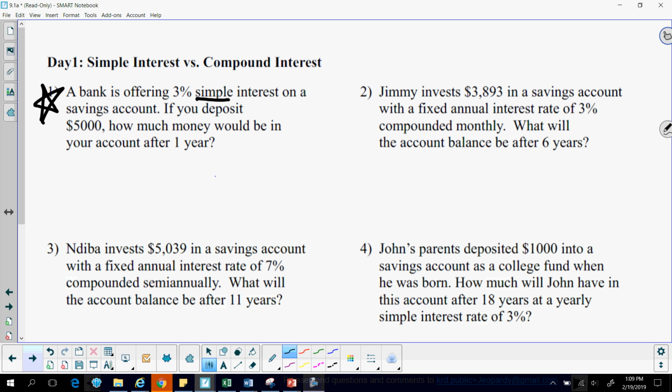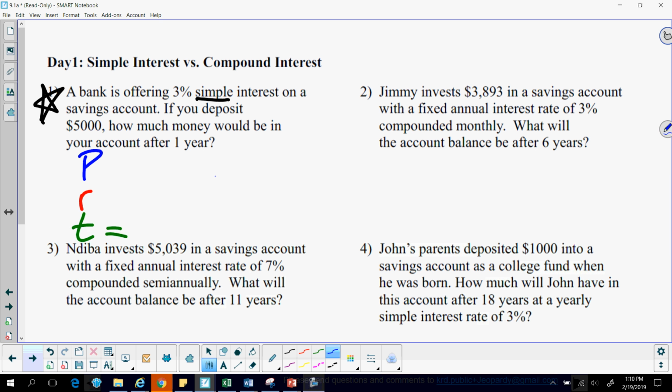Miss T, what does simple mean? Simple multiplication? Simple is just this equation. Next we're doing compound. Okay, so now that you have these, let's try one more together. We're doing one more together before you're trying them on your own.